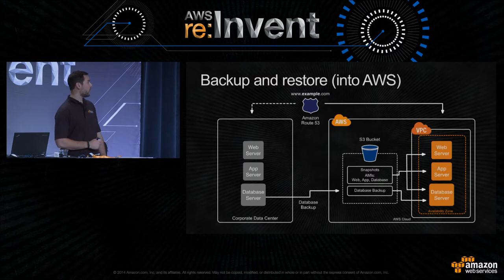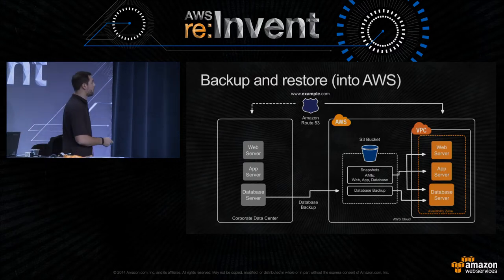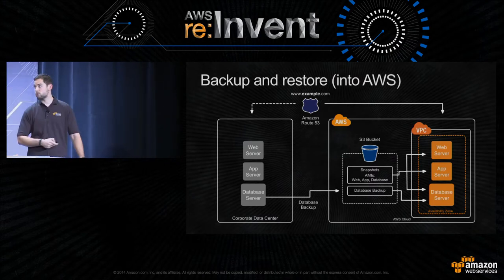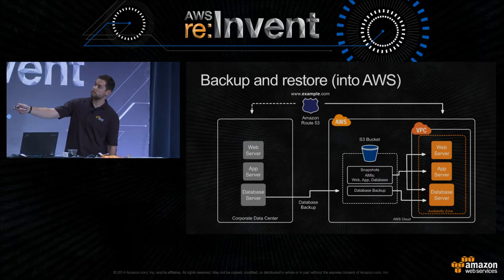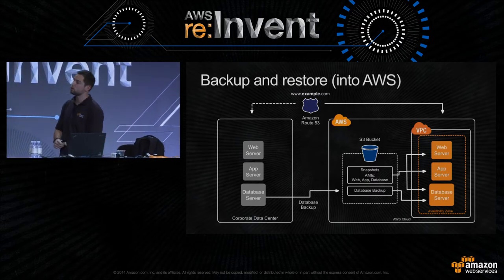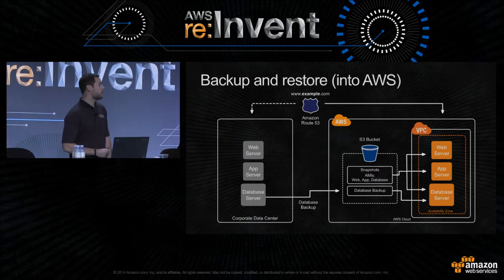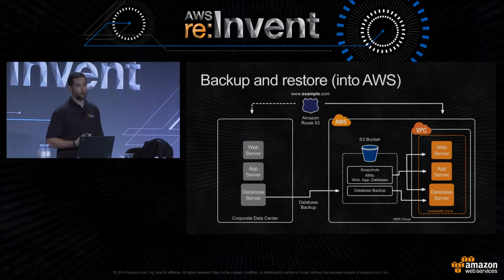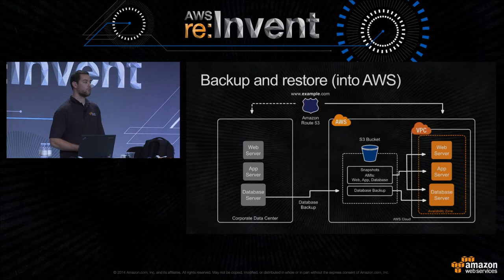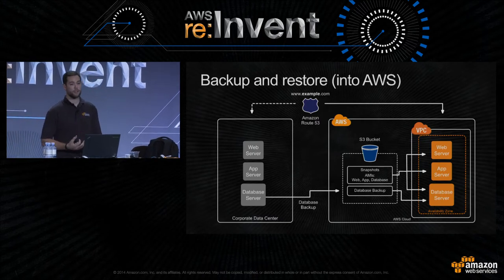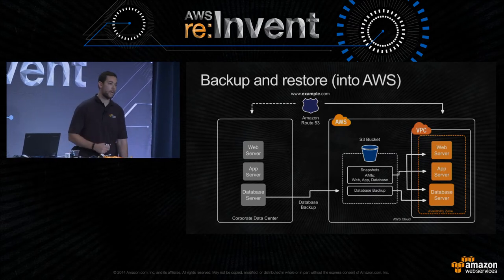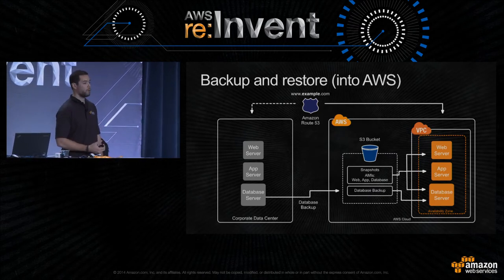So when you do have an outage, you can see here we've got Route 53 up the top here for DNS resolution. For those of you over here at the top of the screen, you can use Route 53 to send your users to your AWS site. Now, during an outage, your corporate data center has gone down. You will use your AMIs and snapshots to build your infrastructure. So you might have a CloudFormation template that you will launch and deploy. That CloudFormation template will reference AMIs, will reference snapshots, and deploy your infrastructure.